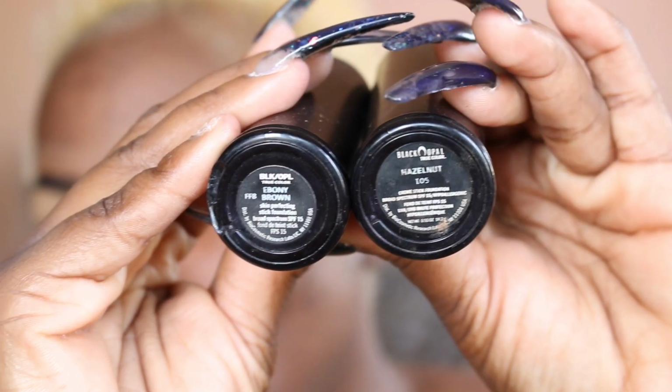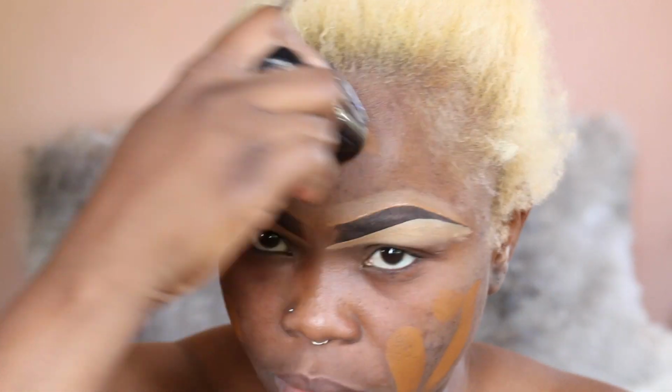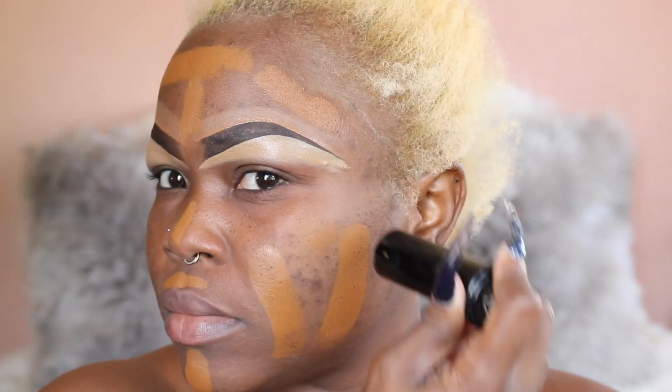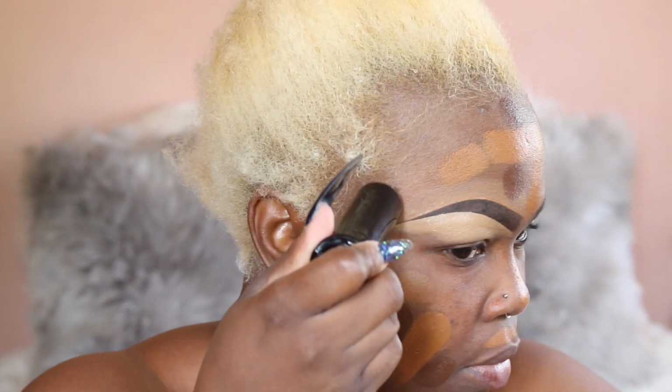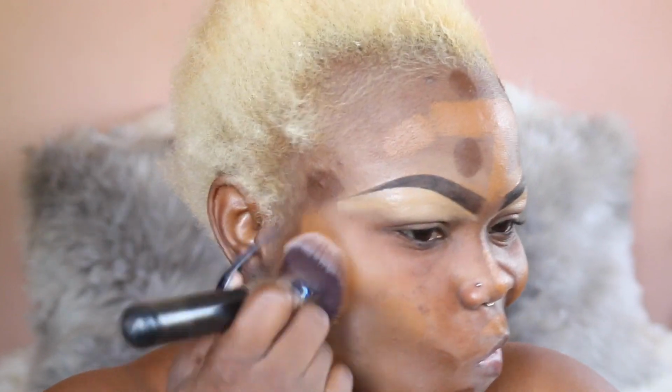So I'm gonna be using my foundations. This is Ebony Brown and Hazelnut. They are very far apart on the color scale. And I realize with darker color foundations, it makes me look ashy. So I'm going to go ahead and use mostly Hazelnut. Then I'm just going to go in little spaces with, what is the name again? Ebony Brown. That's what I'm going to do. And then I'm just going to blend everything together.